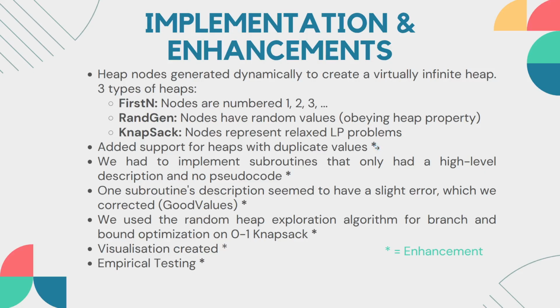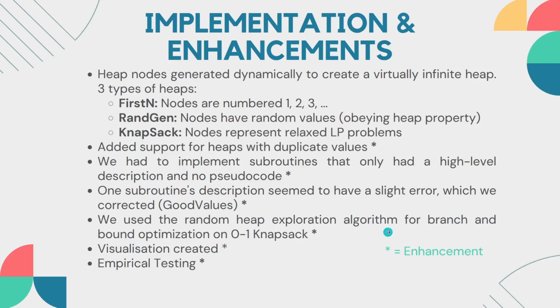The original algorithm also did not work for duplicate values, so we added an extension to work for that. It won't work for very heavily duplicated values, but it will handle some bare minimum duplication. On top of that, the original paper only has high-level descriptions, no pseudocode, so the code did take some effort. And there was a slight error in the good values function, so we added our own modification there, and we got that verified by the paper authors themselves, and they said yeah, this works. So that's that. Some of those details are also in our report, which is in our GitHub repository, and I'll show it in a minute.